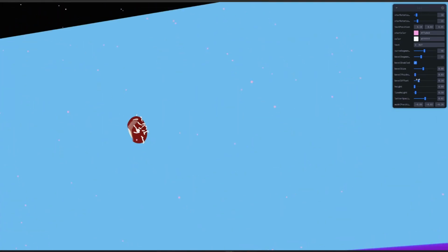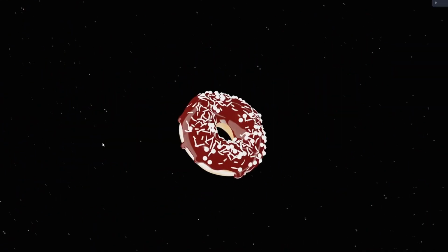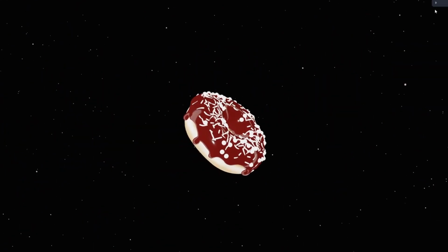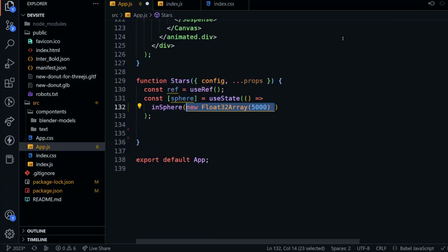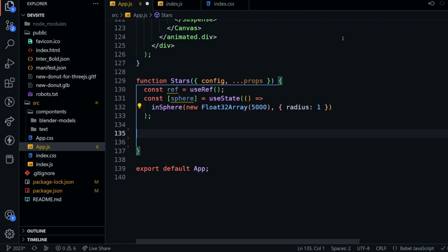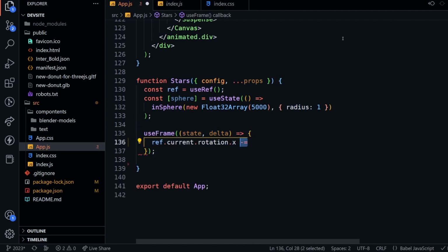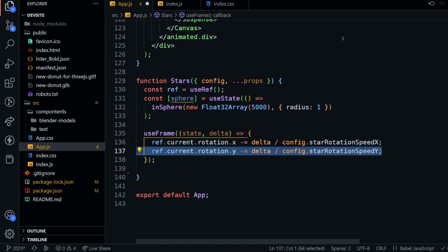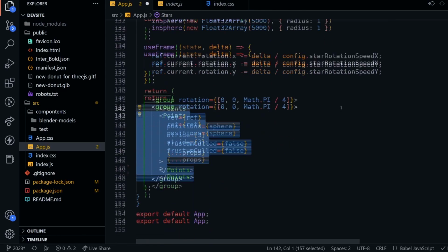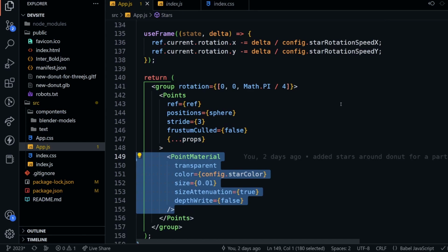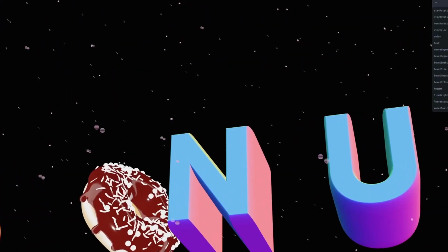After that, I found a way better solution for my particle idea. It was actually a lot easier to implement than the bubbles earlier. This Stars component uses the inSphere function from the maath package to create an array of 5000 random positions placed in a sphere with a given radius. The useFrame hook basically just animates the rotation of the whole sphere. And that's actually all it does. Way easier than I thought. An idea which I wanted to try out later was to add a subtle glitch effect to the particles. Now I wanted to spice things up with some 3D text.